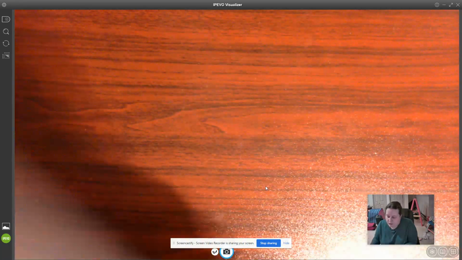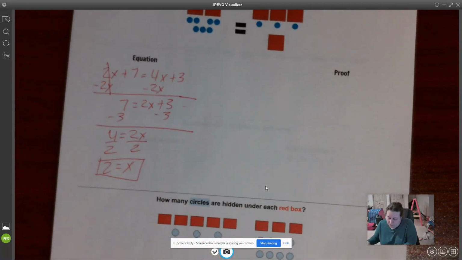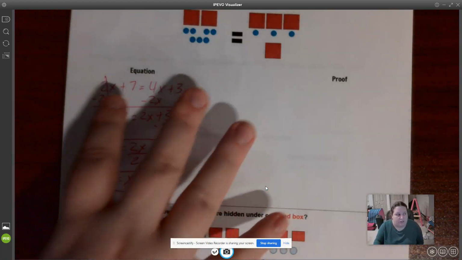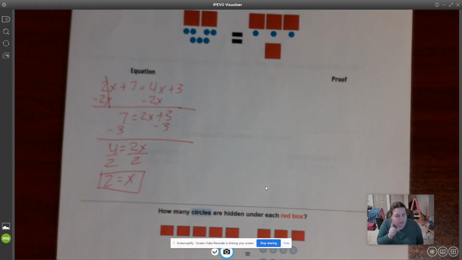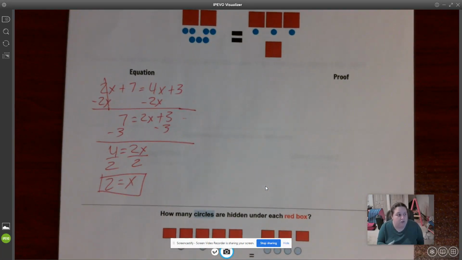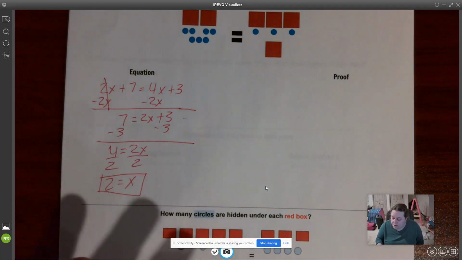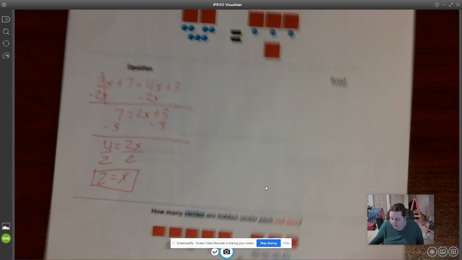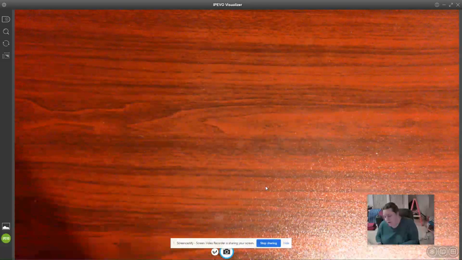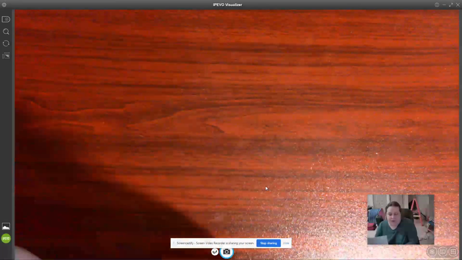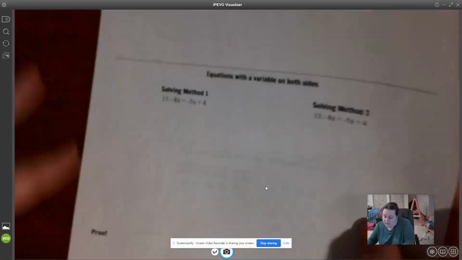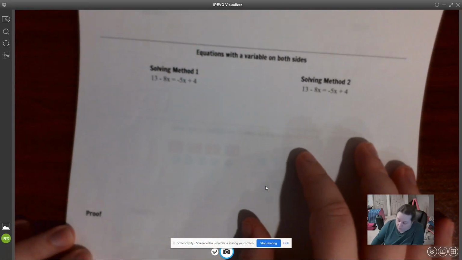Okay. So really, when we're solving these types of equations, variables on both sides, there's really only one extra step we're taking to solve them. Okay. And so we're going to talk about that a little bit more today algebraically. And we're going to be doing that using the third page. We're going to skip these two questions for now, and we're going to go ahead and work here.